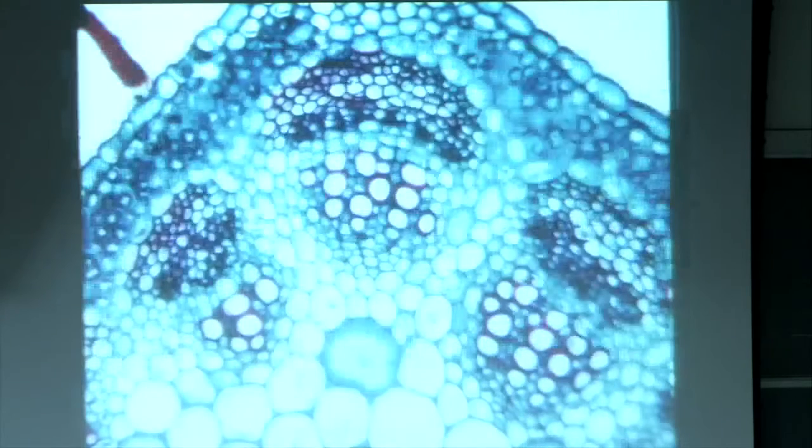If we make a cross-section now of the stem of a eudicot, we can see a couple of the elements I wanted to point out to you before, and you'll see them. In the very center of the stem is the pith. These red cells are the xylem, which you know as being tracheids and vessels. Here is the phloem, the cortex, and the epidermis, the same ones you've seen before.